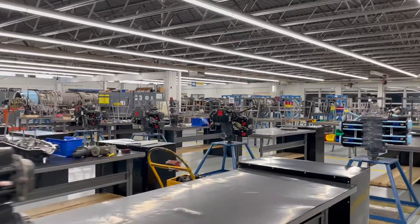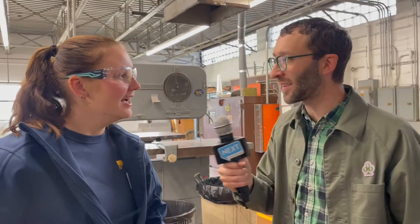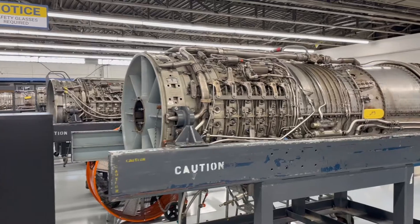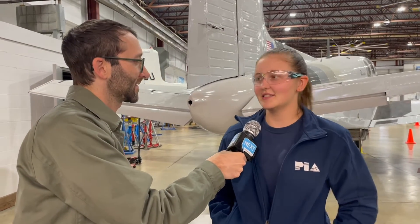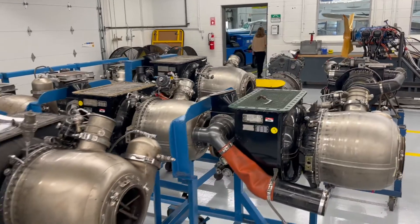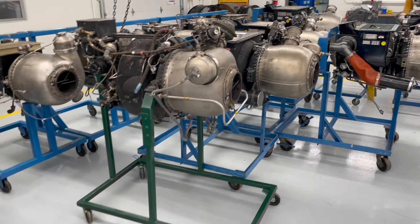Was this something you always wanted to do — like since you were a kid, were you interested in taking things apart? I always loved taking things apart. I was going to college for mechanical and aerospace engineering and could not see myself sitting at a desk all day. That is not who I am. Coming here and getting to work hands-on with all this stuff has been a dream. It seems like you've learned so much in under two years. Absolutely, it's crazy — I feel like information just falls out of me sometimes.